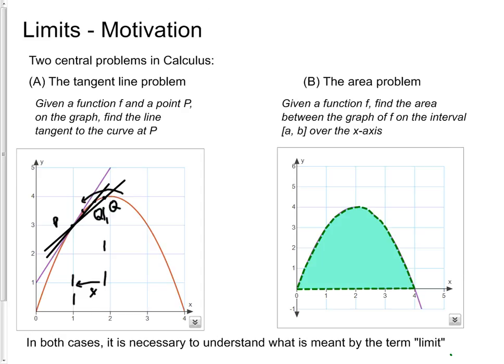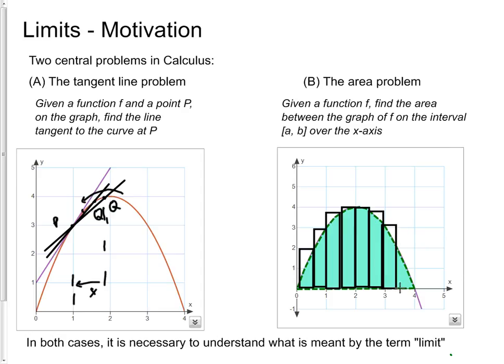One estimate would be to simply draw some rectangles underneath the curve, right? We could draw a rectangle right here that's about the right size for this little area. We could draw a rectangle here, and we could just keep on estimating until we get enough of the right size rectangles, and just see what happens with that area, and add up the areas of all those rectangles. While it might not be a perfect estimate of the area under the curve, we can see that the more rectangles we have, the better our estimate.